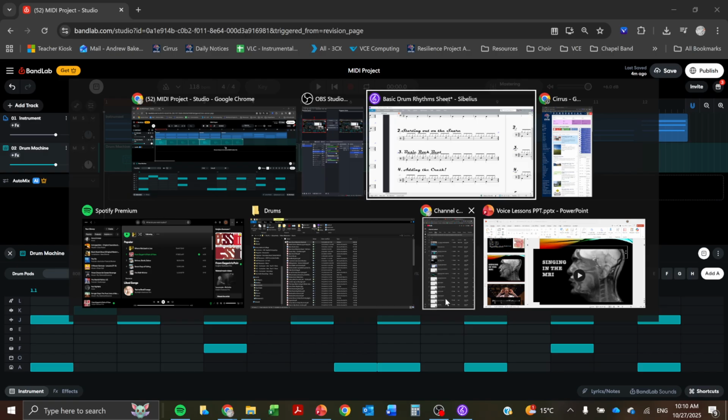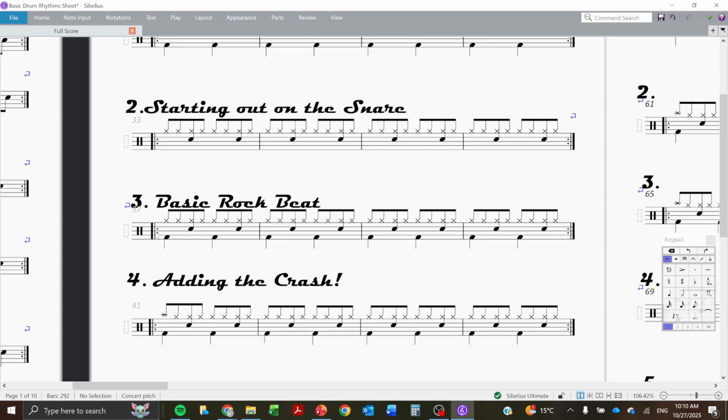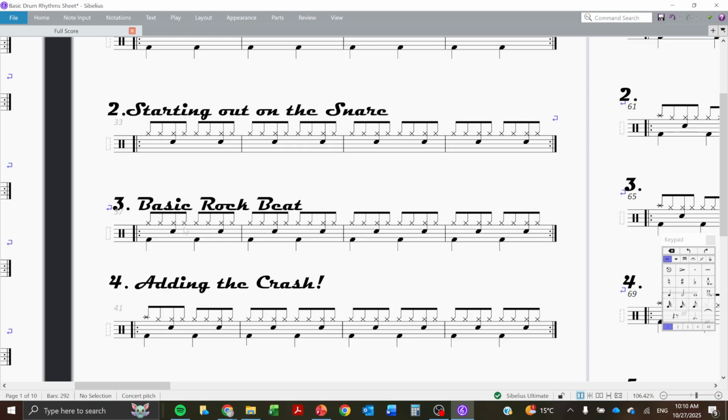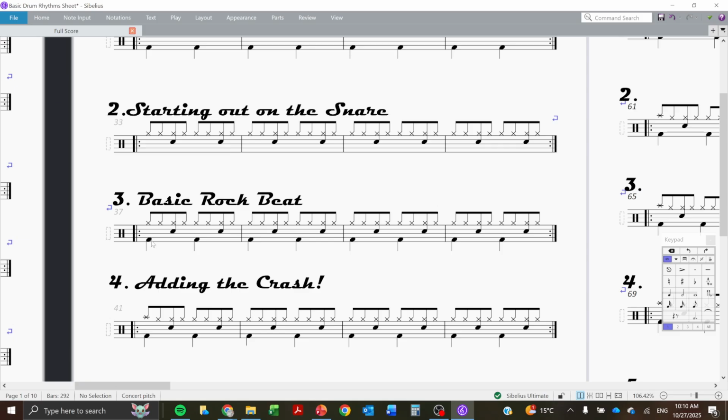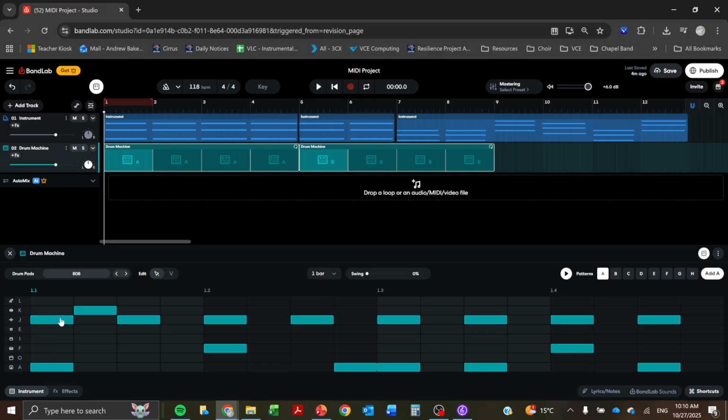Now, if you recall from previous lessons, and I've given out handouts to my class on this, this is our basic rock beat. We've got a bass and a snare drum, and the hi-hat's keeping time in groups of 4 over the top. So what we've got to do is translate that into this. And the good news is, if you've chosen the basic one, it's almost there already. There's our kick drum. Boom, kick drum. And that goes in time with the first hi-hat, which is there. This open hi-hat, we don't need, so we remove that.